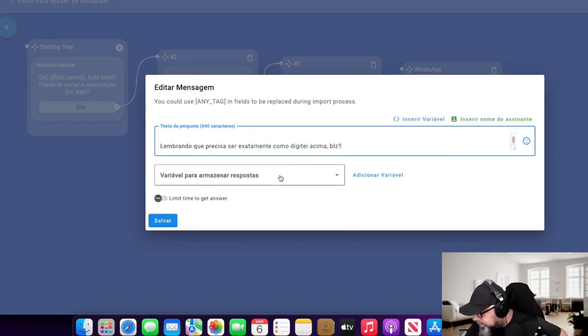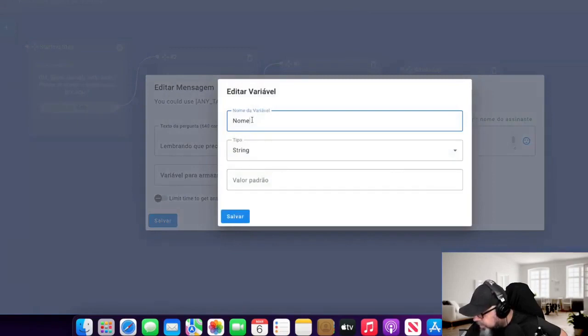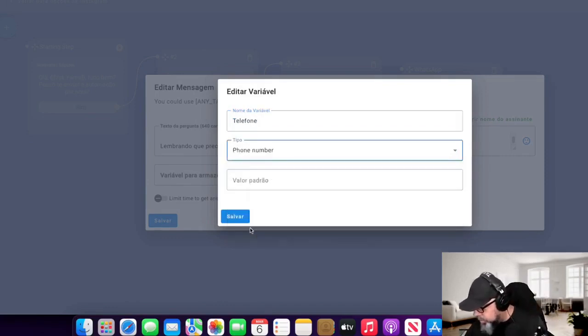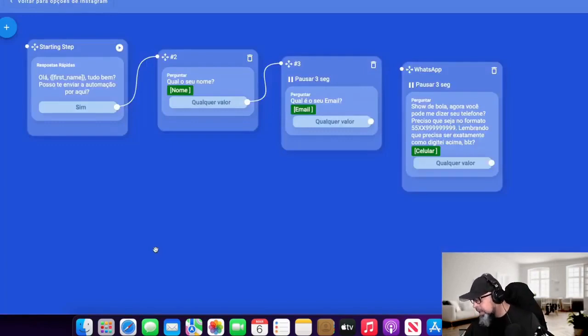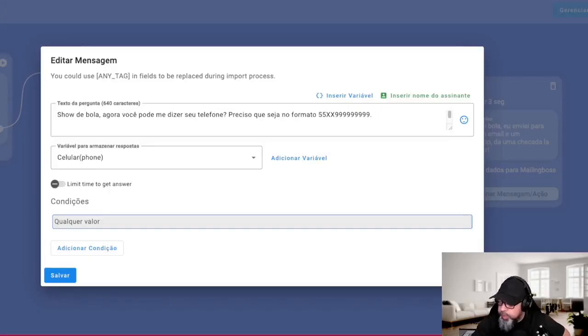So what are you going to do? Add variable, telephone. Beauty. Phone number, string, saved. Now we're going to connect step 3 to step 4. One very important thing that I haven't mentioned is to add a condition to the telephone variable.